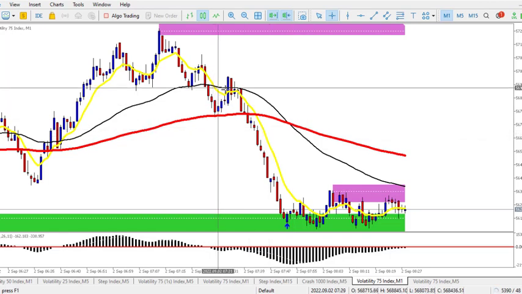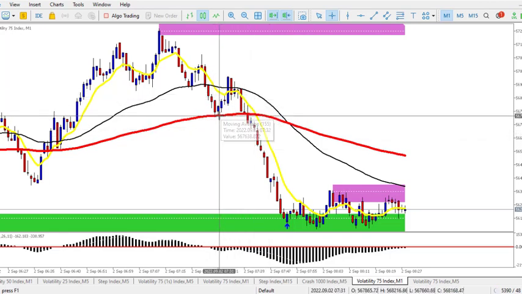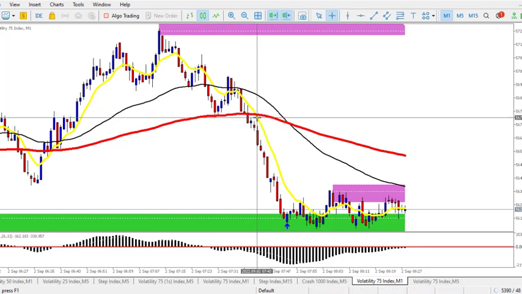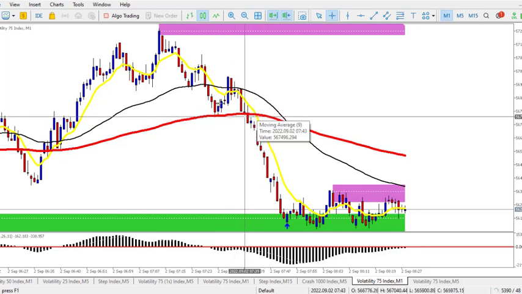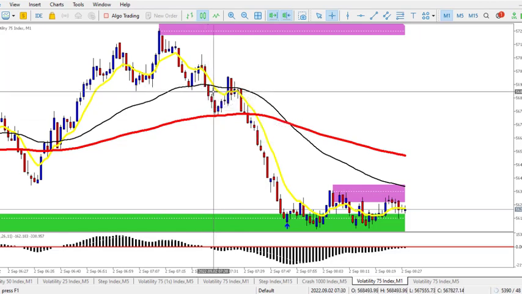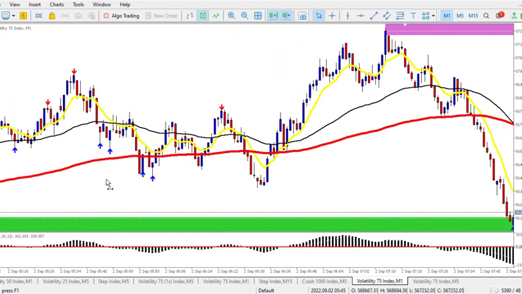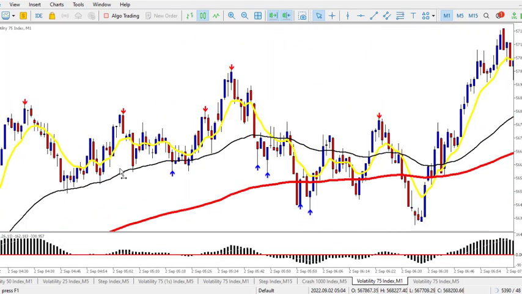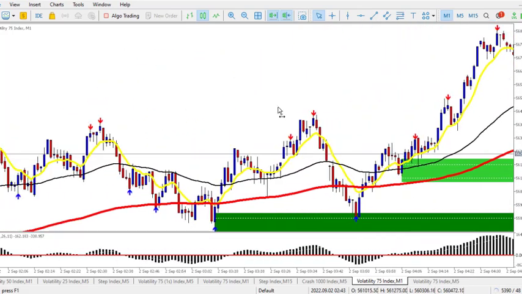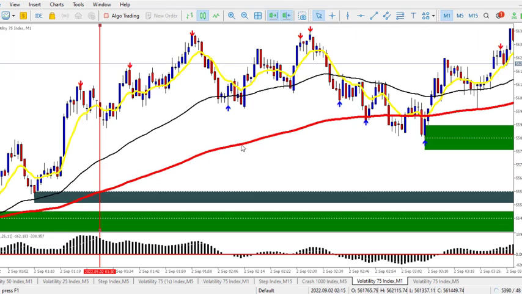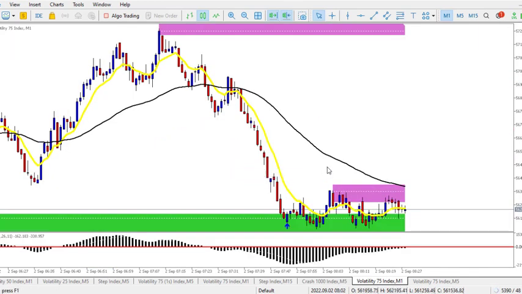And here, if you combine 155 and 55 together, you are going to have the first trade here, which is a bit better. And the 9 and 55 will give us signals earlier, but you will still have a few fake outs too. So this is how to try different moving averages to see the one that works best for you.